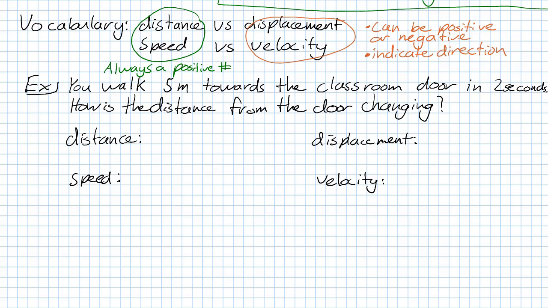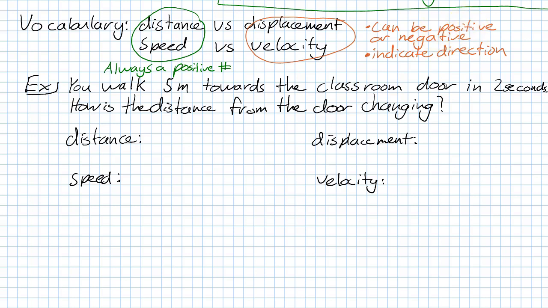So, for example, if I drive north for 30 miles, it's the same distance whatever direction I go. If I go north for 30 miles, or south for 30 miles, or east for 30 miles, those are all the same distance. And likewise, if I do it in an hour, my speed is 30 miles per hour in whichever direction I go. Displacement and velocity, we're going to indicate some kind of direction with them somehow. And you can do that with positive or negative numbers.